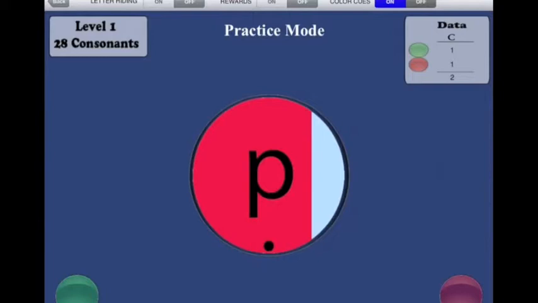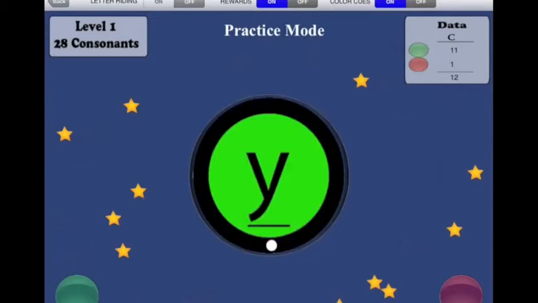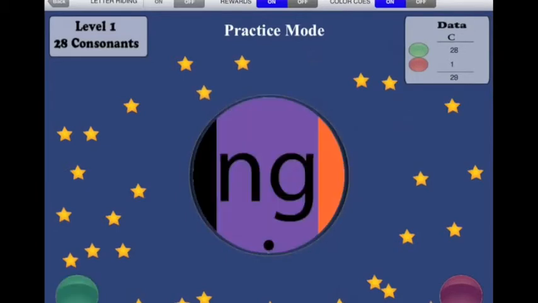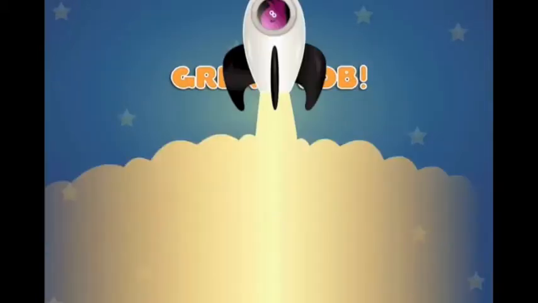Another option is the Reward section, where you are able to make stars pop out for each correct response until you reach the end of the sounds and the rocket ship appears with Tootie inside and you're able to blast off. That button's right in the top in the middle. So each time the student has a correct response, you hit the green button and another star will appear. Tootie will pop out inside the rocket ship and you're able to blast off.